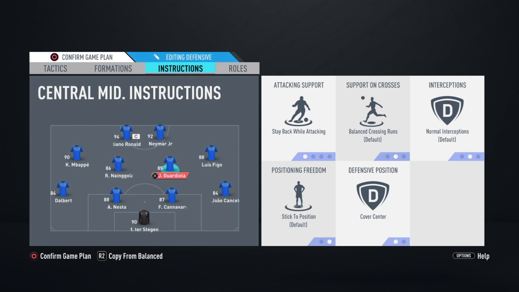I have Guardiola on stay back while attacking and cover center, and I actually have Nainggolan, since he's a box-to-box midfielder, on balance. I want him to go up and down the pitch, and I also have him on cover center.